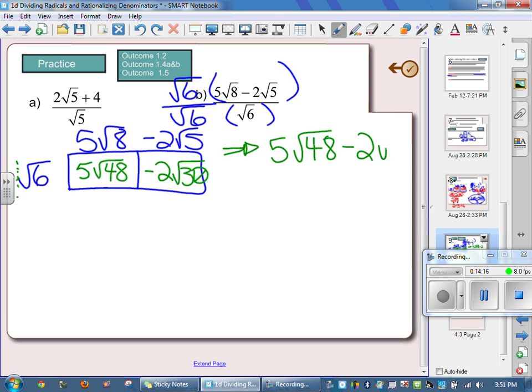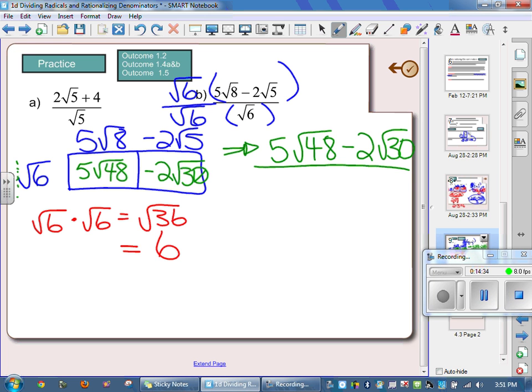Now I check my bottom. What's my bottom going to give me as an answer? Well, let's check. My bottom's going to have root 6 times root 6. And what do we know about that? It's going to give me root 36, which is a perfect square, so that's going to give me 6. Are we finding a pattern here? Whenever we multiply a root or a radical by itself, the radical sign disappears, and we end up with the answer that's under the radical. So whenever you multiply a number by itself under the radical, you can take the radical away and just give you the 6. So my bottom number is going to be a 6.